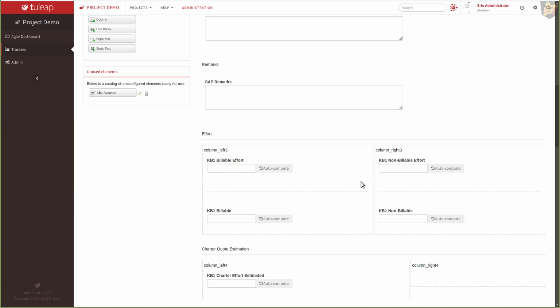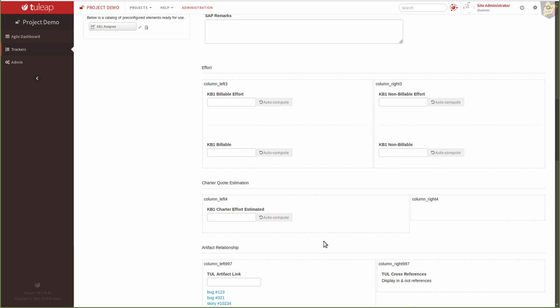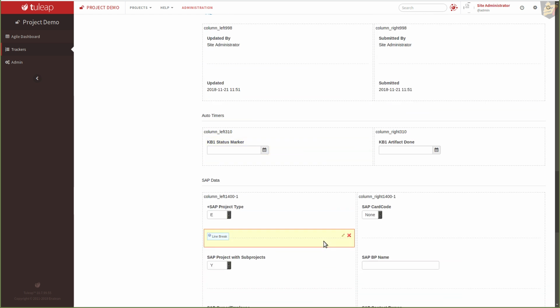Again, anything that is underneath this will automatically roll up into these. So as we add more tasks, the billable effort will go up as we use, because these are autocomplete, as we use up that resource of the effort that we've been assigned, it'll automatically roll into here. So we can keep a really good eye on the amount of time that's being spent against a project.